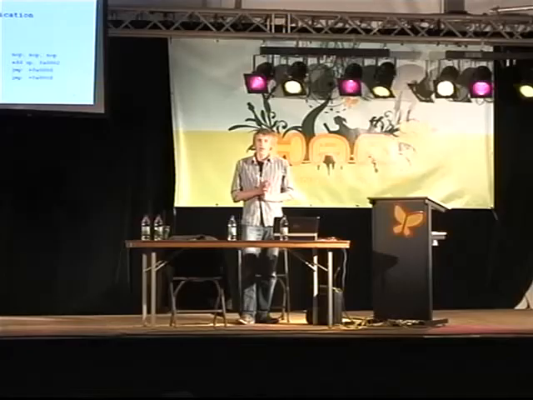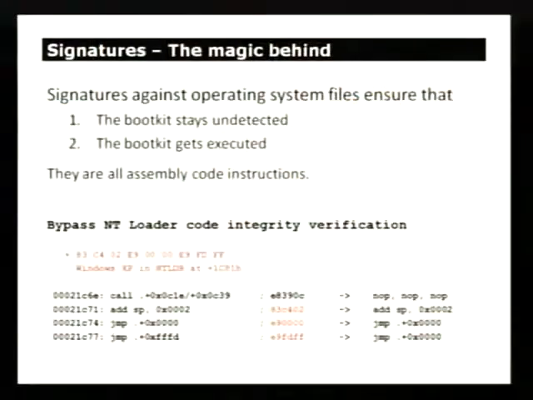which are very important, and which also makes it possible that the bootkit is able to support multiple operating systems, and it has these signatures to get executed and it stays undetected. And these signatures are similar for different systems, but often slightly different. For example, 1 byte just different. So it's quite simple making it work on multiple systems.